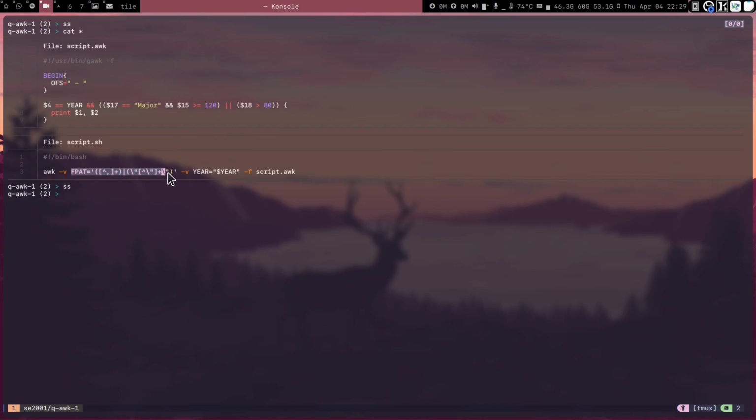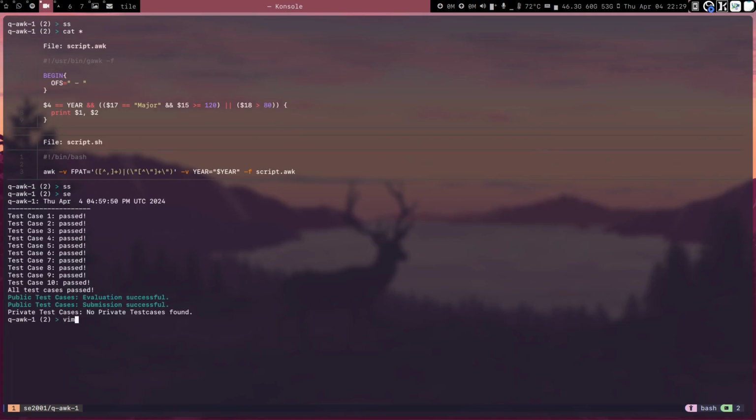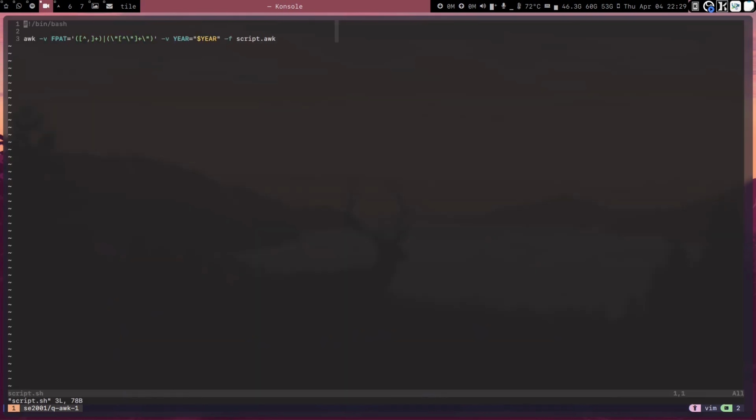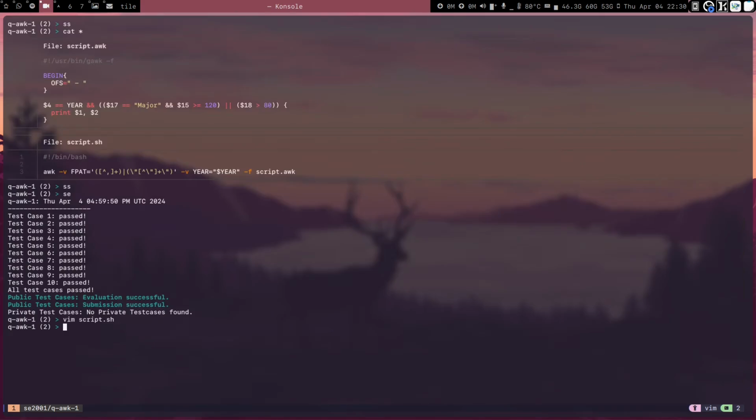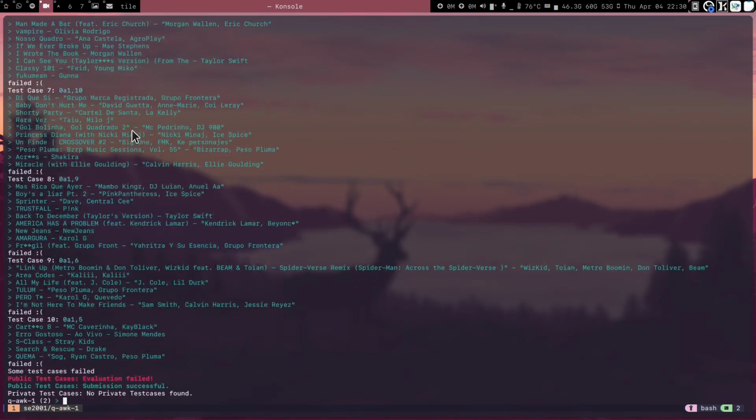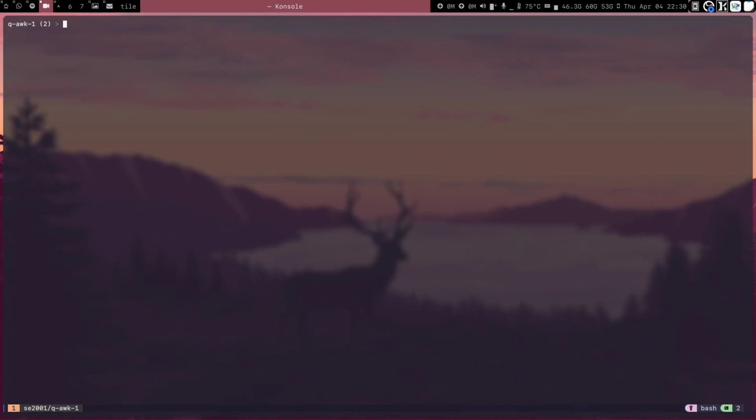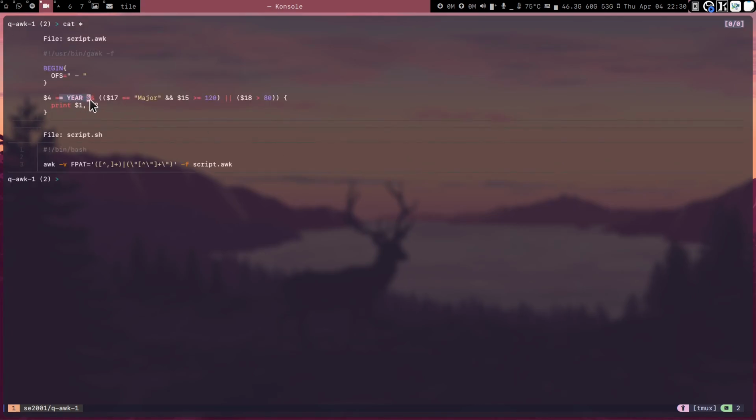A few things to remember are how to handle CSVs with commas in them and how to pass environment variables. If you don't want to use -v, you can also use the ENVIRON dictionary inside awk. Let us see how we can do that. This is one of the correct solutions. If we now go and change the script.sh and remove this -v here, so we don't pass the year directly to the script anymore, then the script will obviously not work. But now we can directly add it into the awk script.